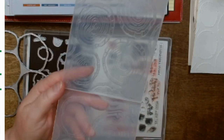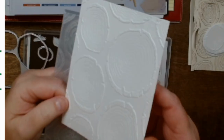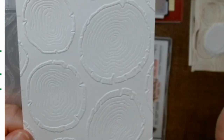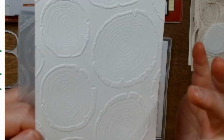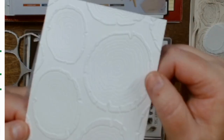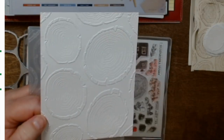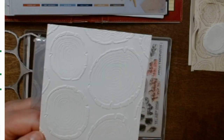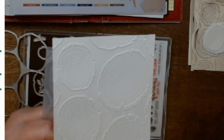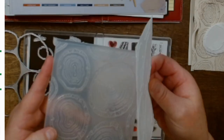So here's what we have. We put a regular piece of paper in the embossing folder and run it through and we get beautiful deep 3D embossing of a tree cookie — those of us in the biz call it a cookie. So this is a slice of tree. You can see the rings, you can see the rough bark — the bark has raised up a lot more, but then there are actual grooves for the rings. I was trying to use lighter colored papers because I think it shows up better on camera. You could make this out of any tree color or any color you wanted really. It's a cool pattern even if you're not making a tree card. This is just straight up embossed.